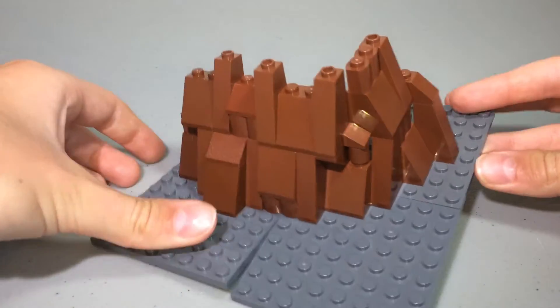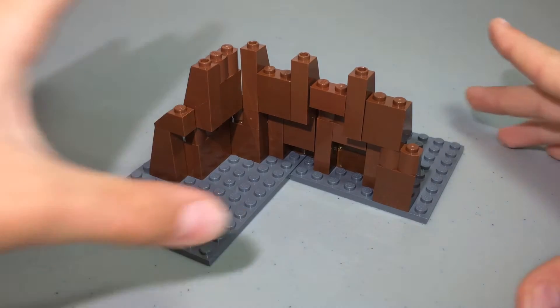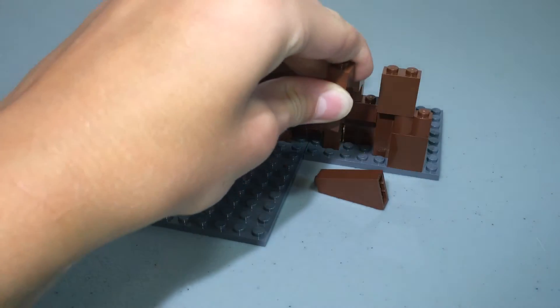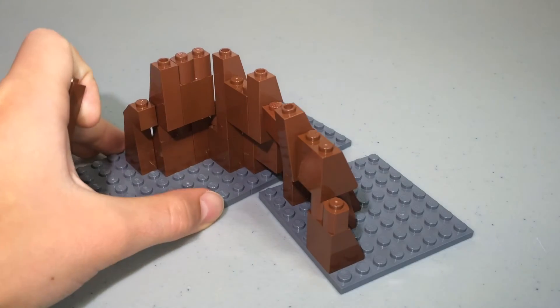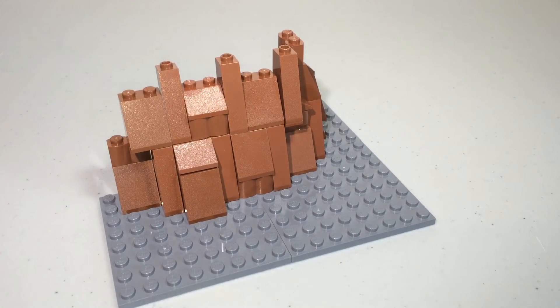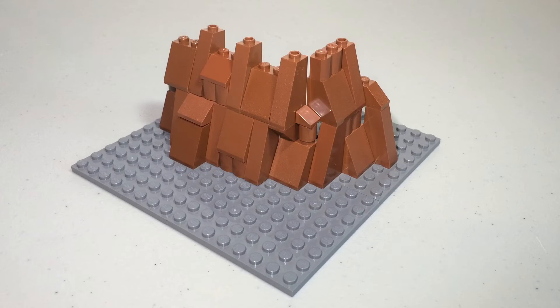The grill pieces add a lot of texture and make it look really good. Before you start, I want to tell you: in my representation I don't have filler brick in the back, but I'm almost certain you really need filler brick if you're building a big structure like the Kashik tree or a mountain. Without it, slopes will fall off and get stuck inside your structure, and it becomes really annoying. I didn't use as much filler brick as I should have and it kept falling down.